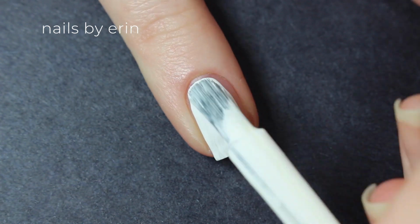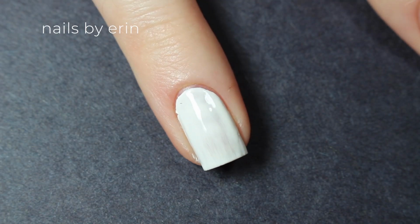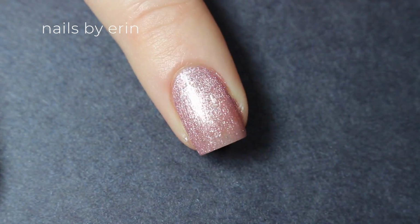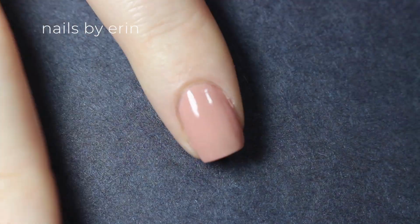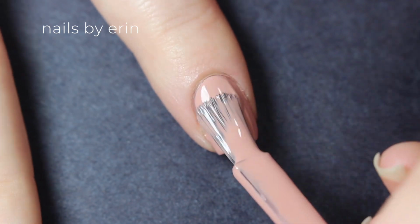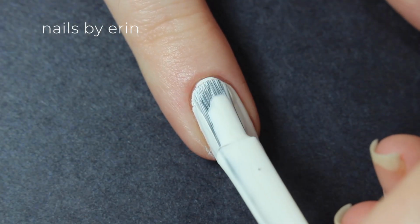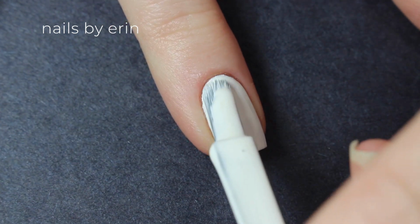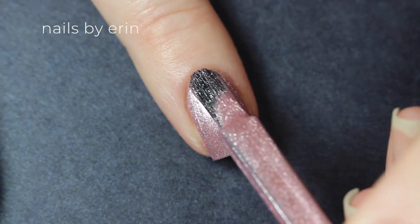Then I'm painting my ring finger with White on Thyme, and using this metallic shade called Pedal to the Metal on my middle nail. And for each of these polishes, I'm doing a second coat, and as you can see, they're all opaque in 2 coats. I especially love Pedal to the Metal. I think it is such a pretty metallic rose gold.